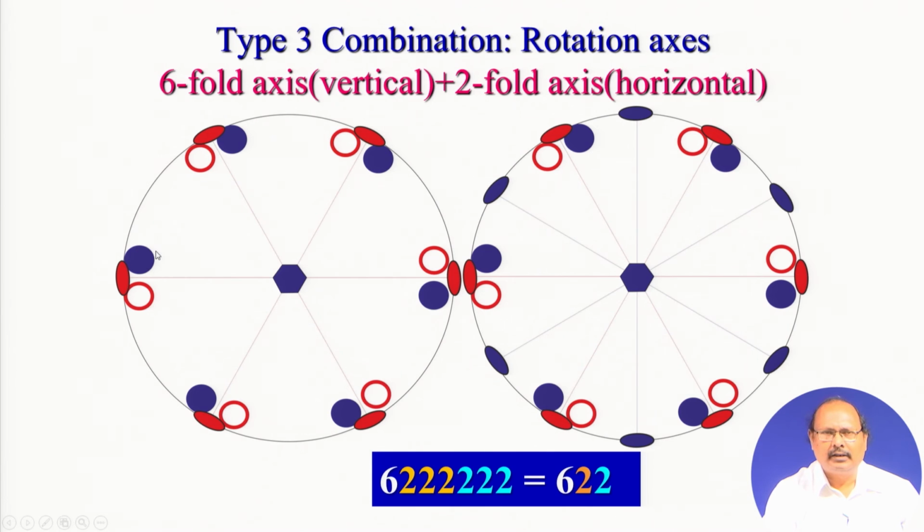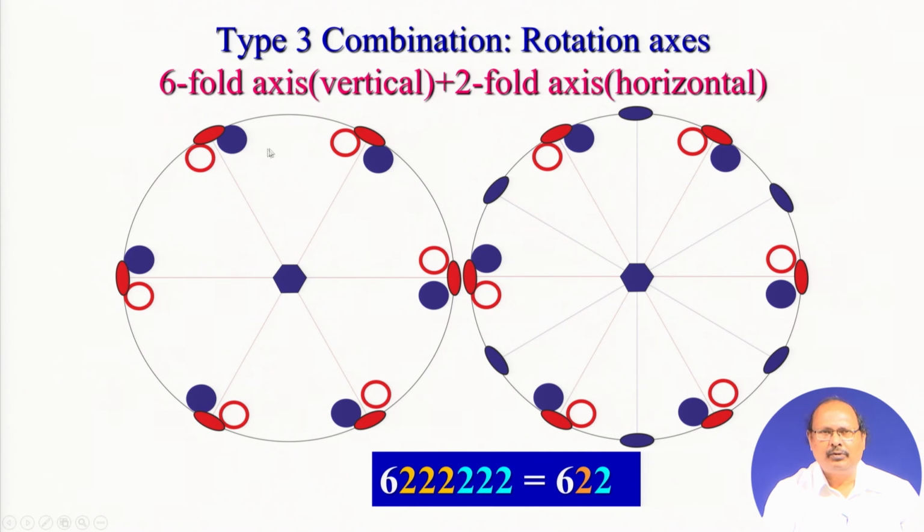Now, we start with a vertical 6-fold axis of rotation, and in the horizontal plane you have one set of two-fold axes. So, let us consider this is this. Since the mandate of this vertical axis is 60 degree, this is rotated 60 degree, so it comes here, another 60 degree it comes here, another 60 degree it comes here. So, you have the positions of two additional horizontal two-fold axes, and they are related to each other.